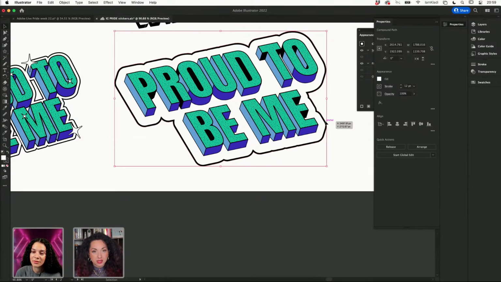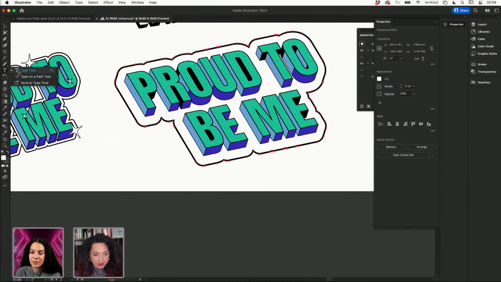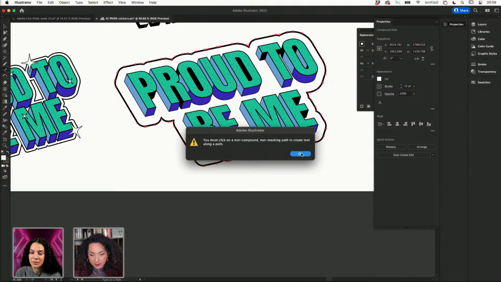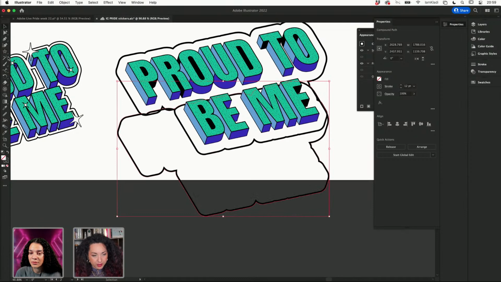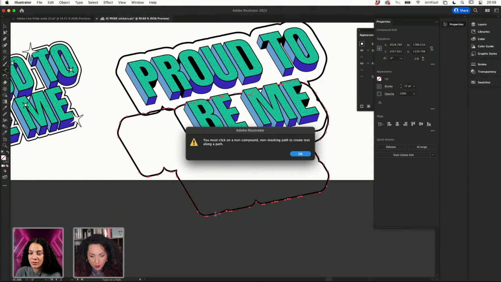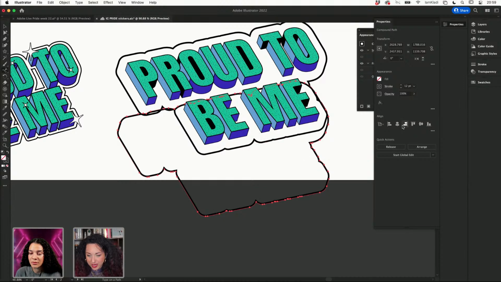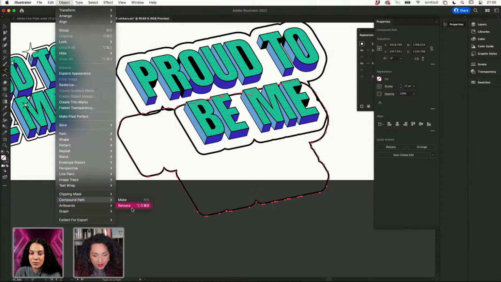So if you're creating stickers, you can also go ahead and create a copy. Again, Command C, Command F to create a copy. And we do need to have a copy, because otherwise when we select our type on a path, which is nested under the type, and we click on it, you won't be able to use it. So let's go ahead and see what is going on here. If we click on type on a path and select our stroke, oh, it looks like because we have united this path. Let me see if I can make it work with a compound path. Object, and then compound path, release.